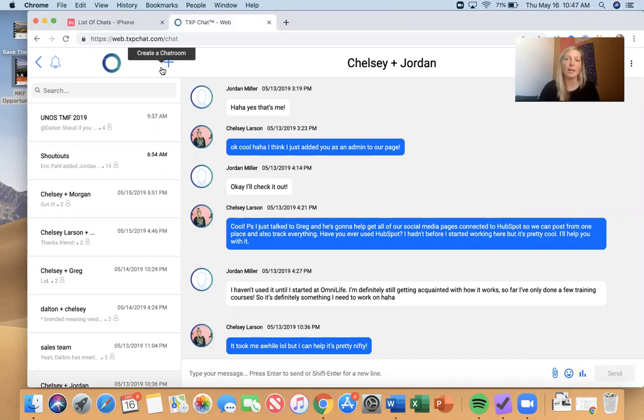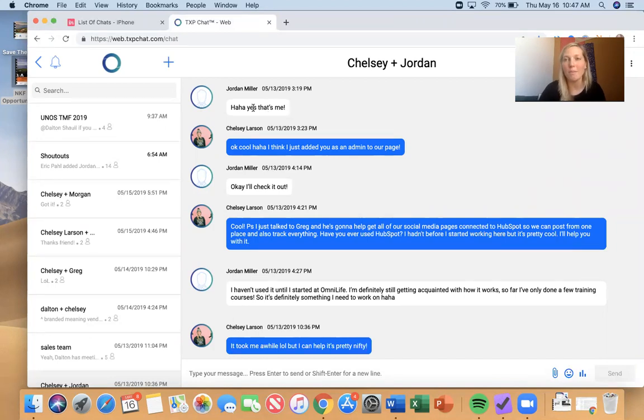We are still working on building out all of the features that are in the mobile app into the web app. But most of the things are the same. There's a few things that are not yet in there, but we're working on that currently. I believe that's all I wanted to show you. So if you have any questions, again, please let me know. But those are the main features.